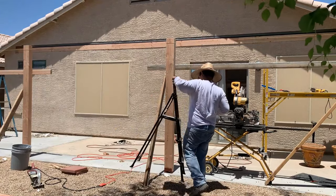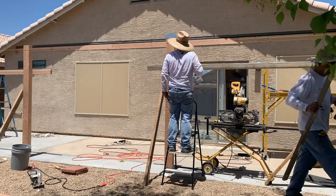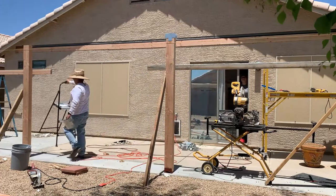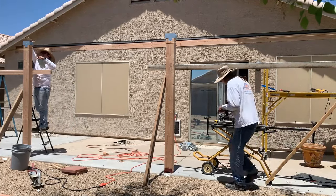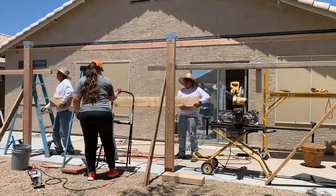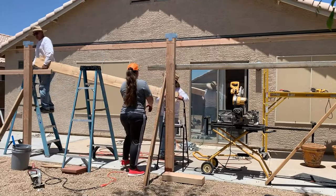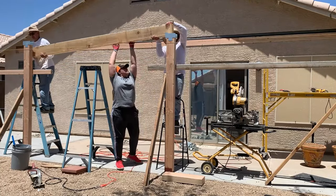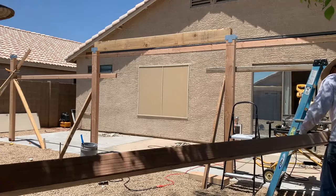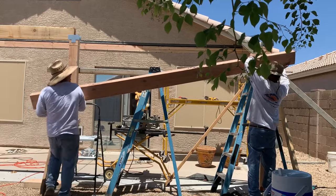I am placing the post caps where the beams will sit and be anchored together with the posts. The middle beam is a 4x8 and 10 feet long. The posts are 10 feet apart on center. The outside beams are 12 feet long. I decided to leave them in their full length size just in case I want to do something with them in the future.